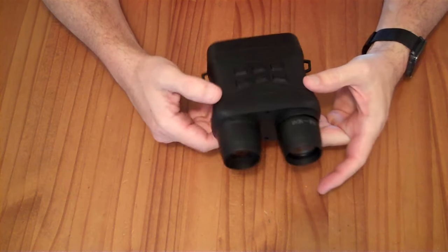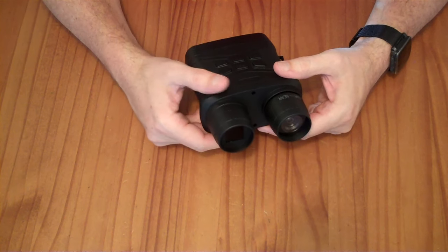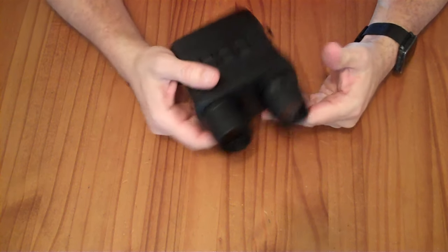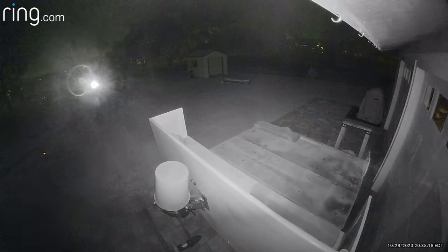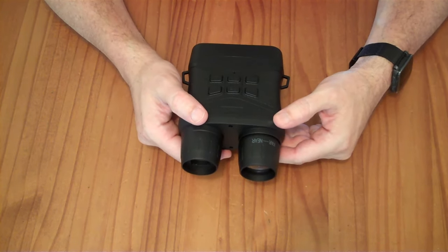I took this outside last night and played with it. It is an infrared-detecting camera with an infrared illuminator. Any time you have it in infrared mode, this light is on, and any camera that is sensitive to infrared light will see it like a little spotlight moving around. So keep in mind that you can see infrared security cameras and the lights they put out with this device, but they can also see the light this puts out. It's not really useful indoors because of the zoom — you'd have a very small field of view. It's really more for outdoor use, and because it broadcasts infrared light, you can't use it through a window since it just reflects off the glass.